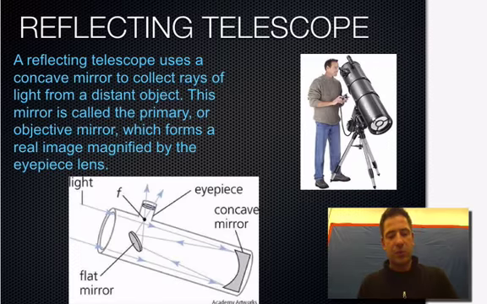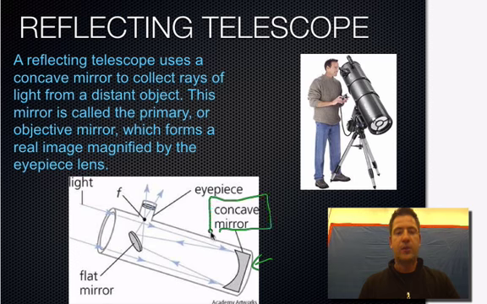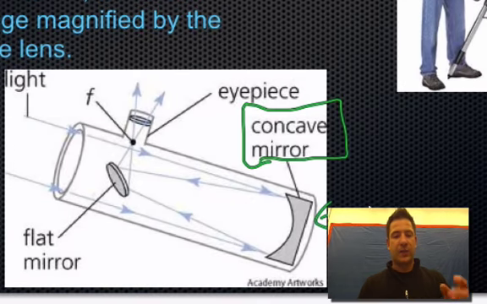The next one we'll talk about is called reflecting telescopes. And these are pretty cool as well. And a relatively simple concept as well. So this is going to use convex mirrors. So the convex mirror is going to be found right here. So if you just take a look right there, there's your, or sorry, concave mirror. Sorry. Make sure you get that correction. It's a concave mirror. And so it caves in, right?